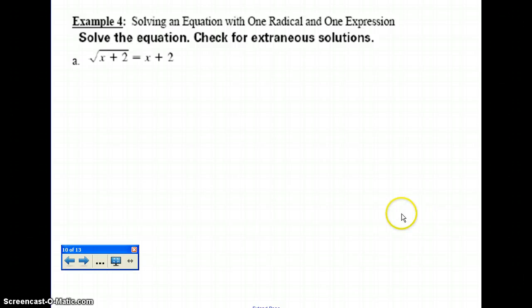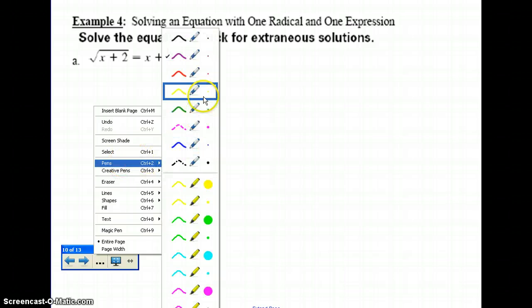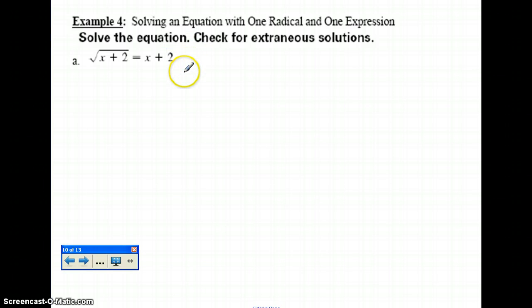So now what we want to do is look at some slightly more complicated radical equations. In this case, I can see that there is a radical equation, and then there's also just kind of a polynomial on the right. The big thing is that this is already by itself. So I'm going to work with that and see how I can get rid of this square root.